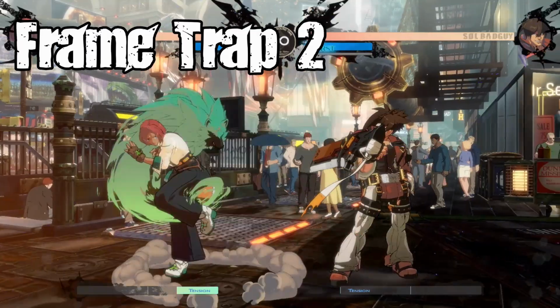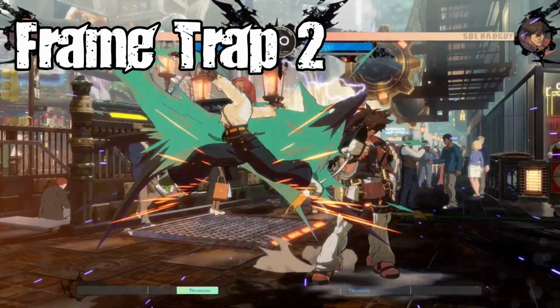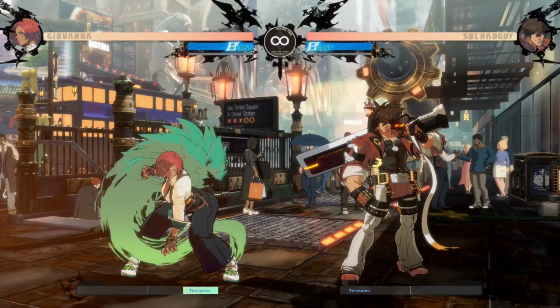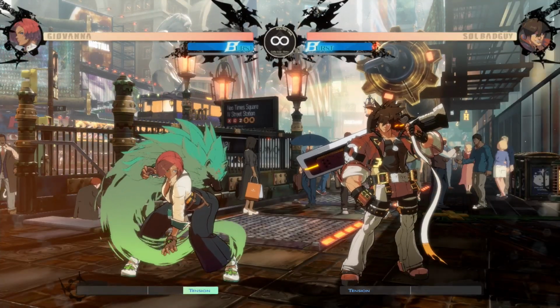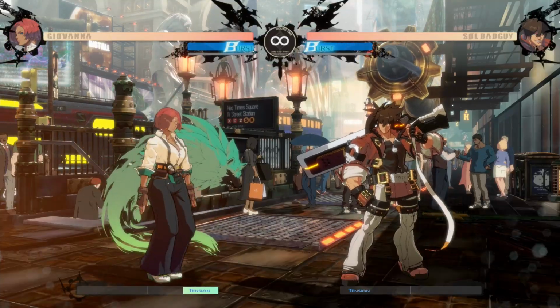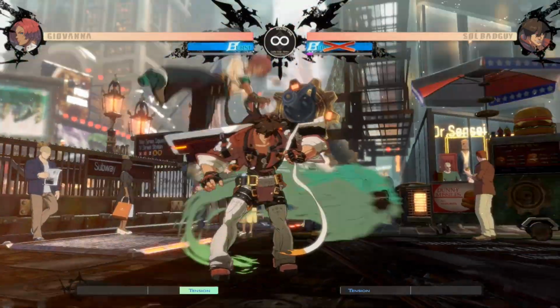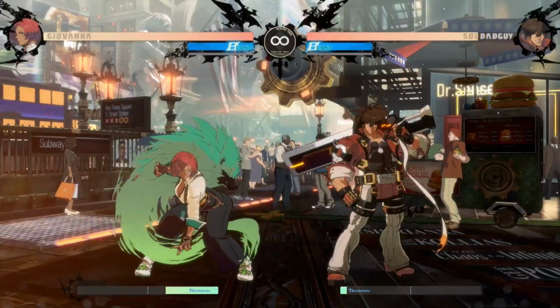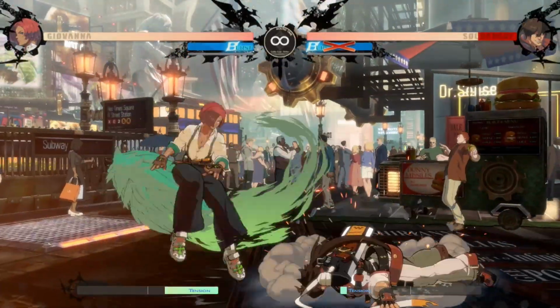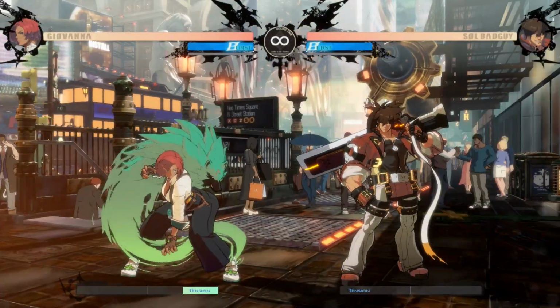Frame Trap 2 is pretty much the same as the last example, except it started with 214S instead. Now because Giovanna's dash is so good, you can get away with grabs a lot. Mix them in with jump-ins, regular tick grabs, and even dash cancels.